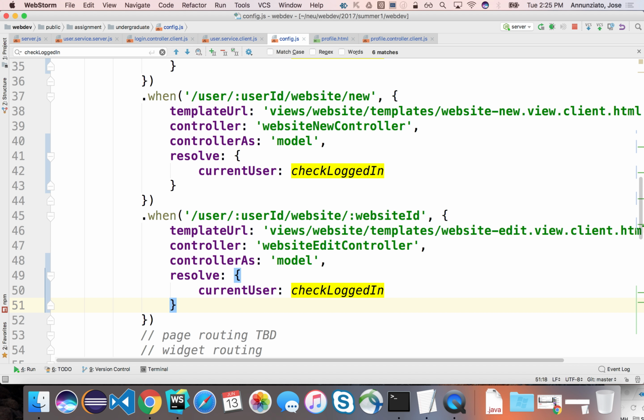That means now that you can't navigate to any of those unless you're logged in. So this says I'll resolve it, and you can continue going wherever you wanted to go. But if you're not logged in, I'll always kick you back to the login page. So we have one single place where it's configured, as opposed to having it configured in each one of the controllers. We have one single place of maintenance.